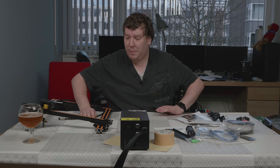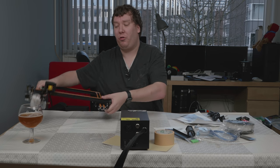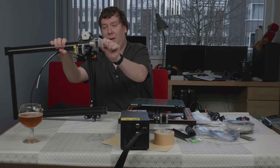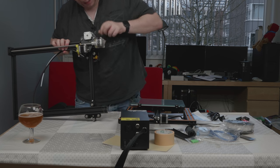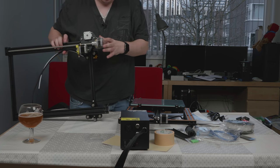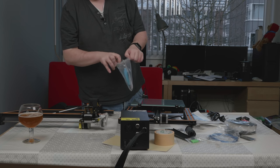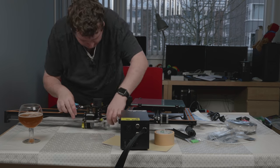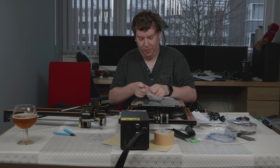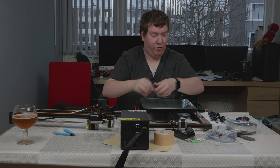The first thing you need to do is connect the base with an M5 x 25mm screw, which goes into the bottom of the printer and screws into the base frame. Before we do this, we need to remove a bit of plastic here — it's probably to protect the printer or the motor from shipping damage. There also seems to be a tie wrap here, so let's get a side cutter, which is actually included within the tools. Now let's mount the frame using the correct hex wrench, which is nicely included within the package. I'm going to remove the glass plate to make sure it's not damaged when doing this.